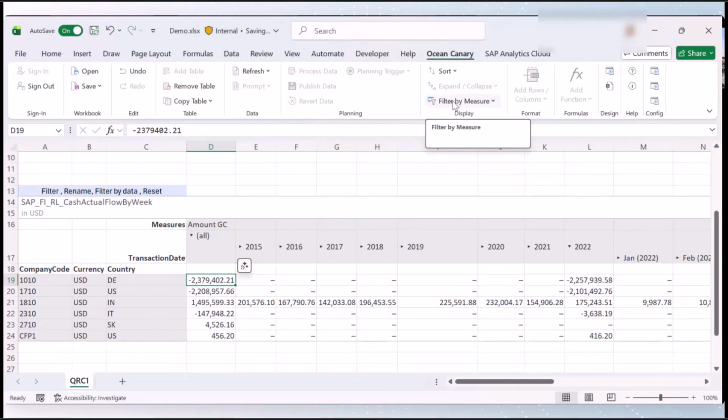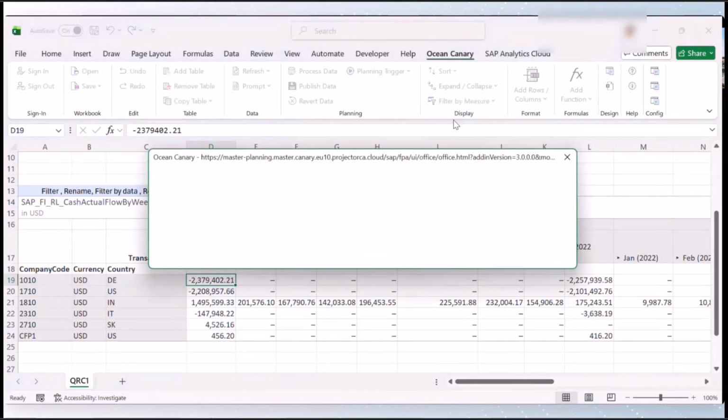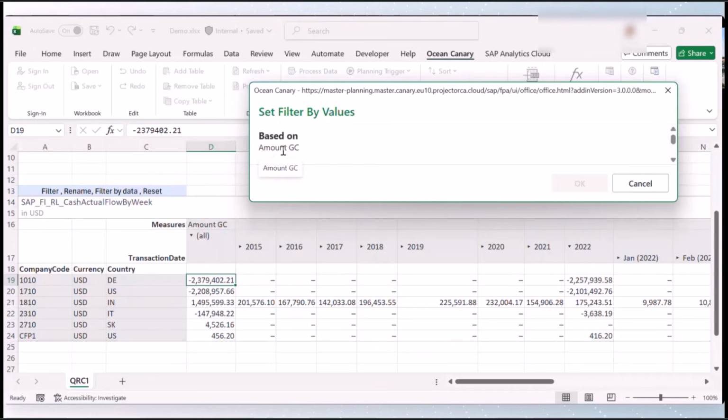Let's see now the new filter on data, which is now available from a specific menu on the ribbon. From this menu, I can filter a specific value, and this value is directly from my report. So here, the context on my filter is automatically visible on the menu, and then I will filter on the amount.